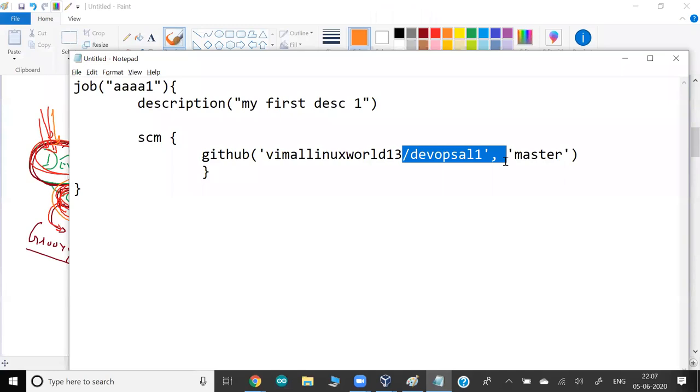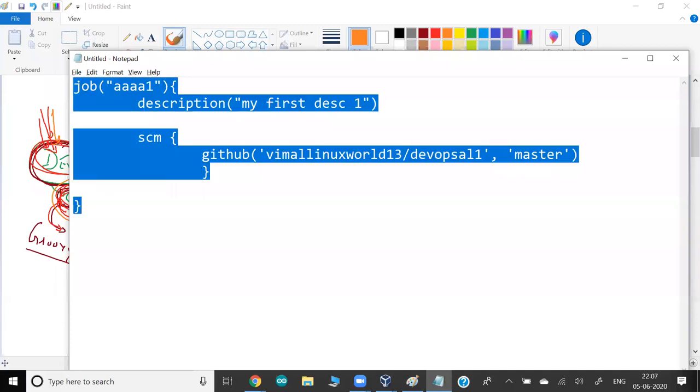But I'm not saying the developer is the one. Maybe you are the admins. You can also write. But the reason these options come up is so we can train our developers to write their own jobs, provide the job code to the admin, and they will seed it and create the new jobs. So if my syntax is right, let me show you.